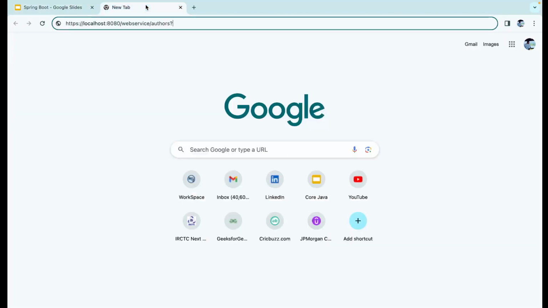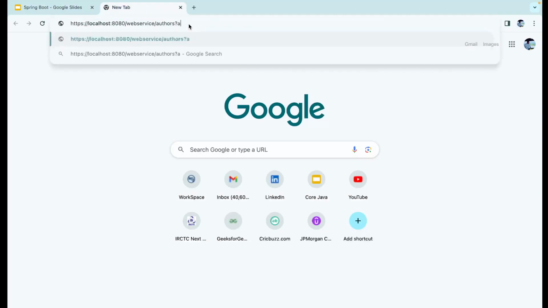So your URL will get modified, on the browser where you want to hit, or from Postman where you want to hit, something like this. You want to hit a request something like this: let's say authorName equal to John. This is the kind of URL which will be handling your RequestParam.